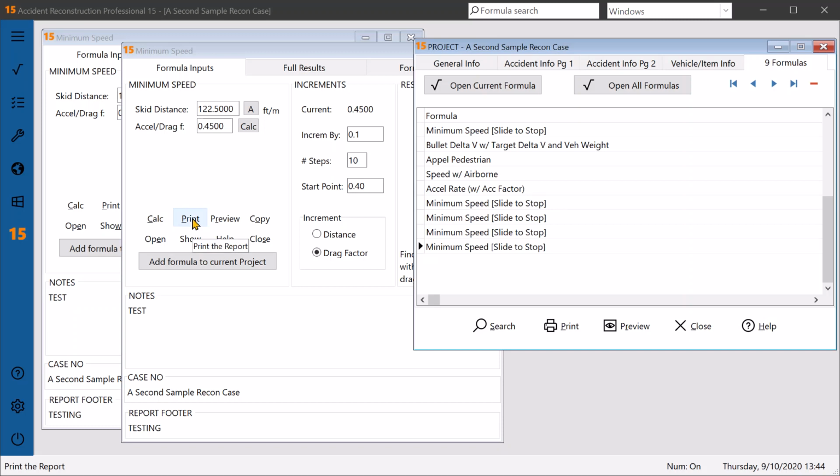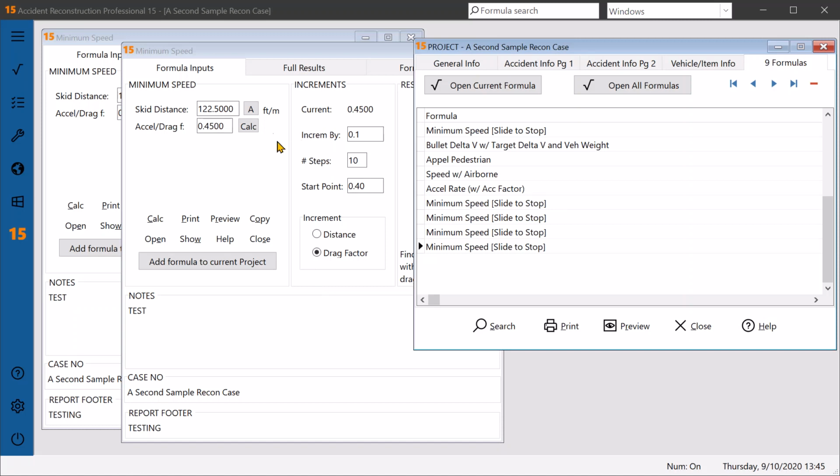Print button, the formula calculates, so it would get saved to the project. Do a preview, it calculates and saves the formula to the project. That just created a lot of headaches for folks, and I realized that. So that's why I got rid of the all-encompassing add calc formula to project.